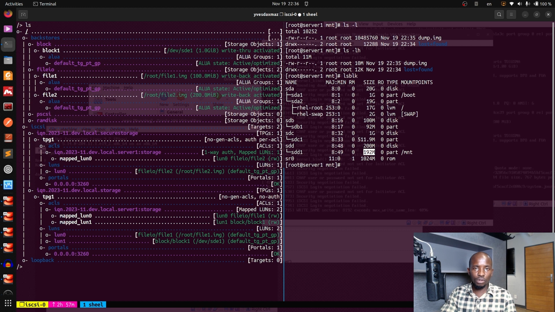I've shown you how to create the IQN for iSCSI, and to create a target on that, to create LUNs, and also to create ACLs with and without authentication. So you have the whole setting which you can use to create an iSCSI block device you should share. You can go deep with this, as there are many options and parameters which you can use to manage iSCSI. So this is what I want to share with you in this video.